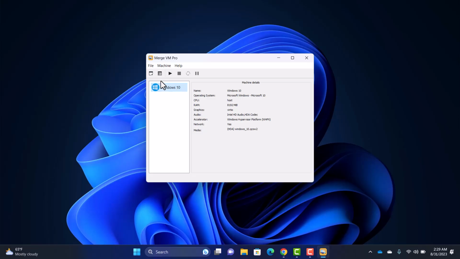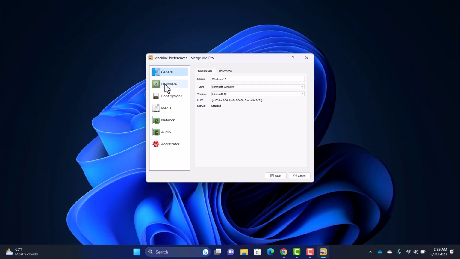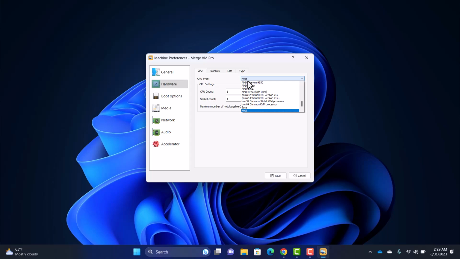And here's a very important part. If you just start this, it's not going to start. So what you need to do is make sure you change host. And there is a bug with our software which doesn't allow you to choose host. So I recommend choosing something like, I don't know, Haswell.